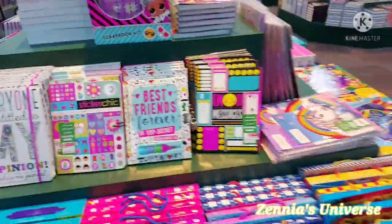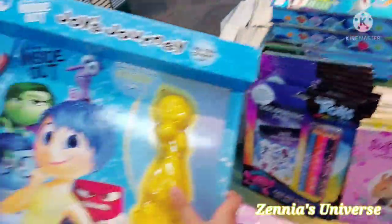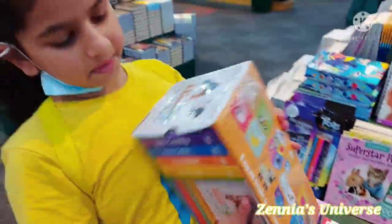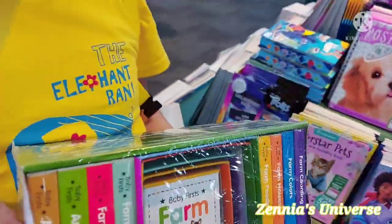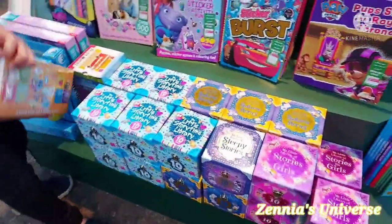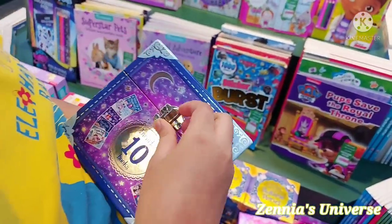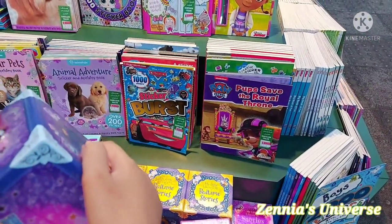It was so beautiful — one book had shimmery sparkles inside it. There was also this Joy figurine that glowed in the dark. And there was something that looked like a vending machine but was actually a stack of baby phonics books about farm animals inside a package. There were also little boxes, and I picked up this pretty decorative chest — I loved the design but couldn't figure out how to open it.